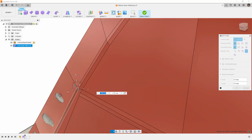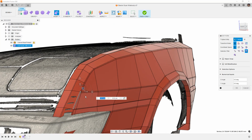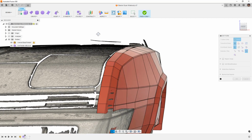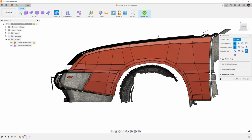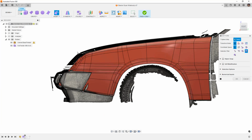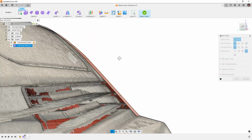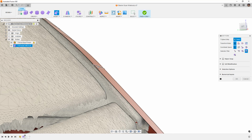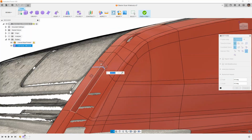Again, this is all getting cut away up front, so it's not a huge concern to me, because I'm not going to thicken it until after I cut this away. But I still want to just make sure that I'm not doing anything that's drastically going to affect the surface. All right. So looking okay, I think it's fairly close. This section here could come back a little bit more. Let's go ahead and do that.